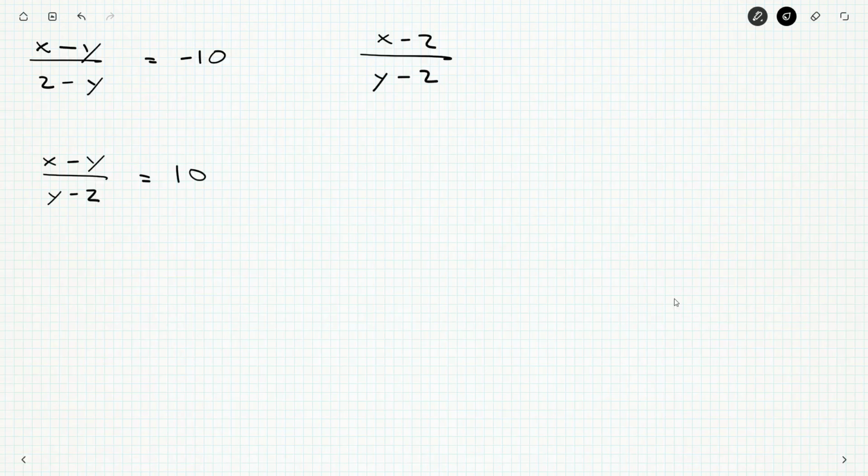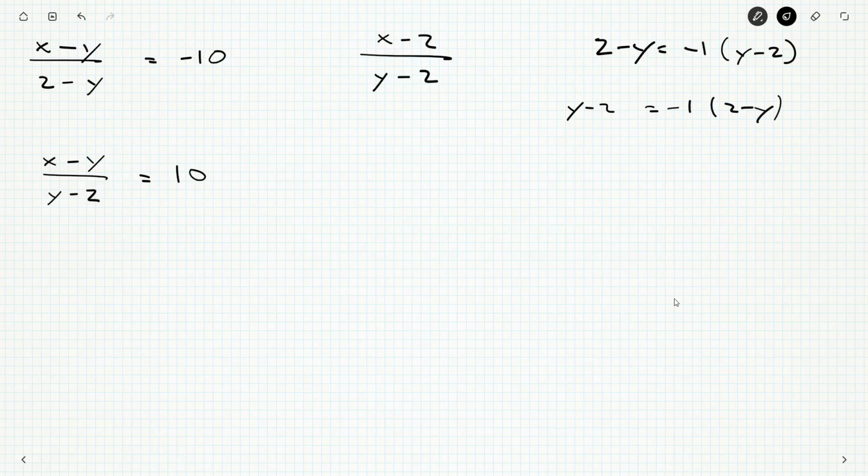Right? To see that, just off to the side, let's note z minus y is negative 1 times y minus z. Or you could say y minus z is negative 1 times z minus y. Okay, so all I'm doing is replacing this and then canceling out the minus sign up here with the minus sign that you would get out here. Okay, so we've got y minus z. Now I've got the denominator that I want. I've got x minus y, but I need x minus z, and therein lies the problem.